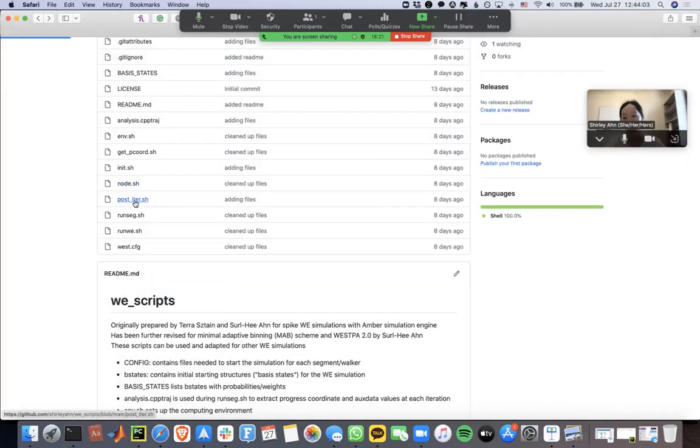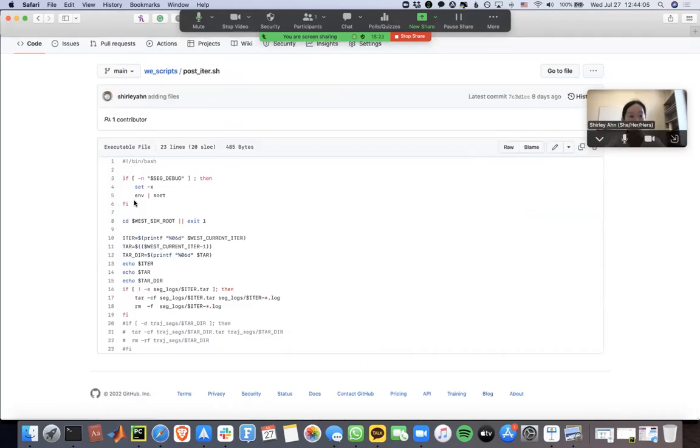And here, post_iter.sh, this is run after the iteration is about to end, when the simulations have already finished. So this is usually run to tar the seg logs and the traj segs so that we save space. In this case, we actually commented out tarring the traj segs.